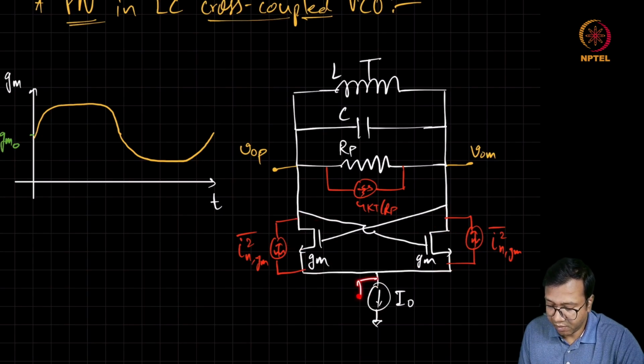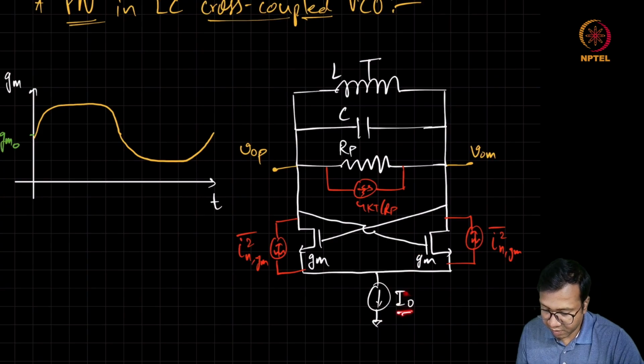So in such a scenario, the noise from this tail current source, especially around 2 omega naught, will be multiplied with the fundamental frequency of this LO signal, and 2 omega naught multiplying with omega naught will contribute to some component at the omega naught. As a result, we are going to get some output voltage noise because of this tail current source, resulting in the output phase noise.